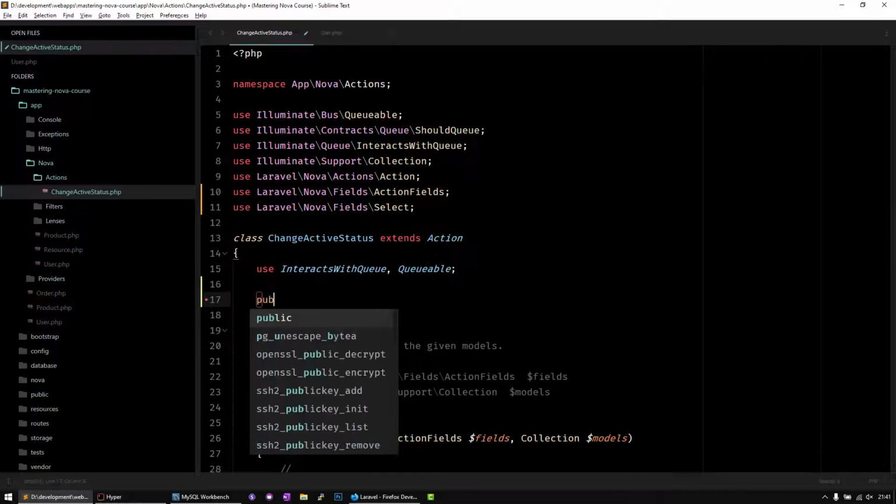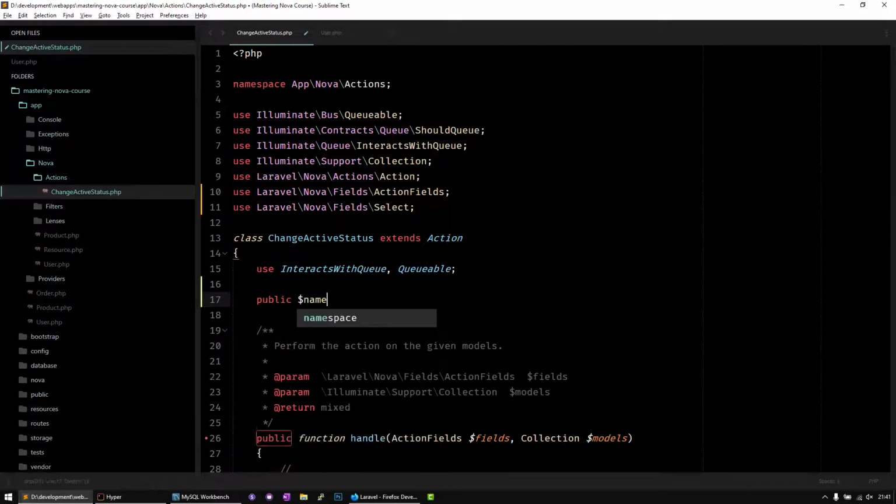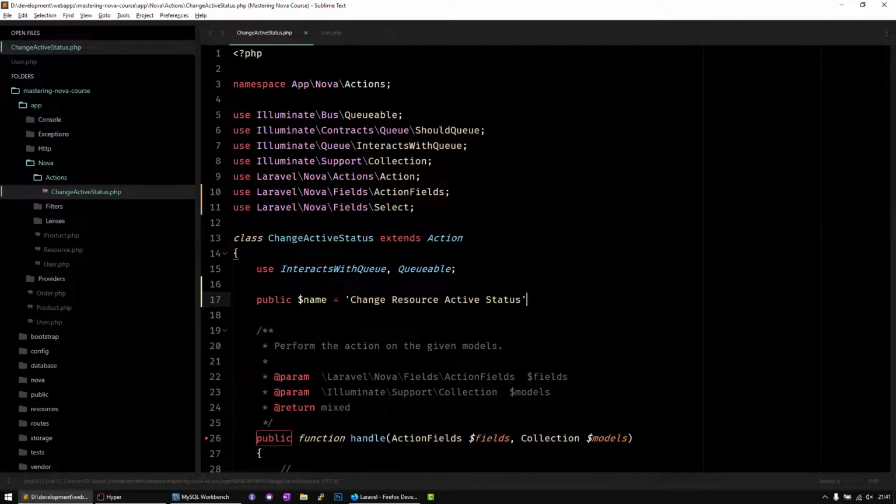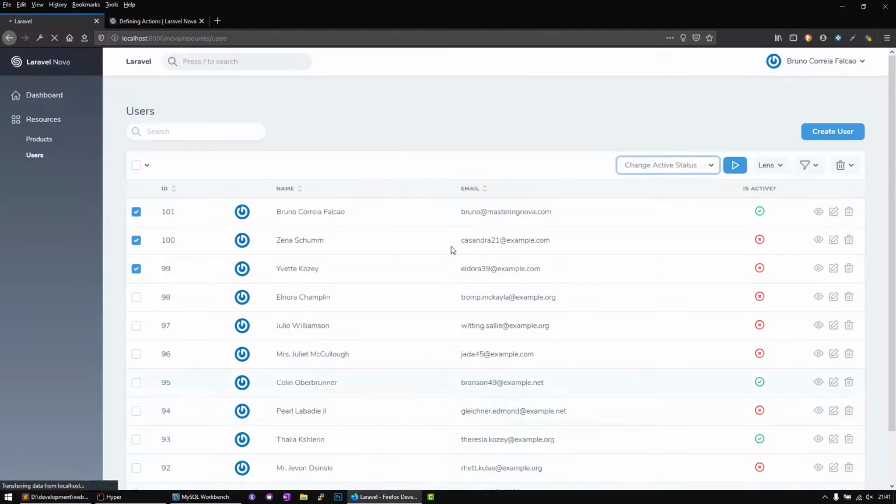Let's just do it here right away. So you just do public name and then change resource active status. Okay, and now we do an F5, and it should say something there. Change resource active status. See, and it says user here. It's on the resource user that we are currently placing these ones here.